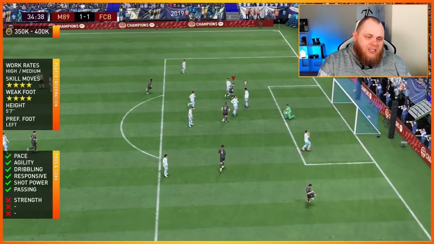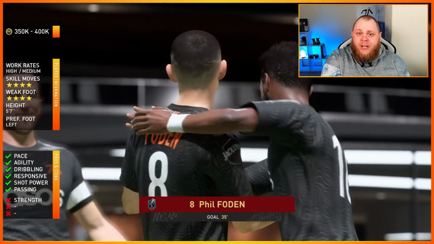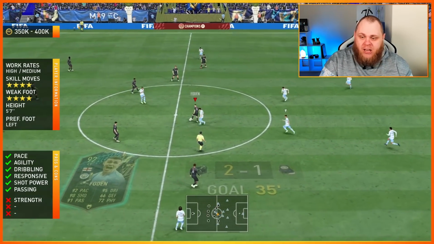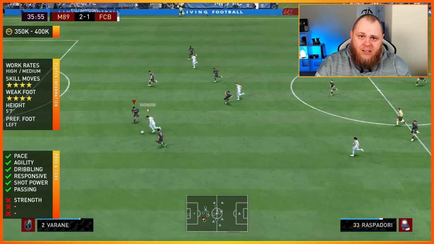Look at that. You see how quick I did the flick up, the flick behind, and then the volley. That's clicking the right stick in, flicking the right stick in the same kind of movement just after, and then volleying it. It was done in 0.2 seconds. Fantastically fast, this man. So lads, with that being said, let's get into the summary.